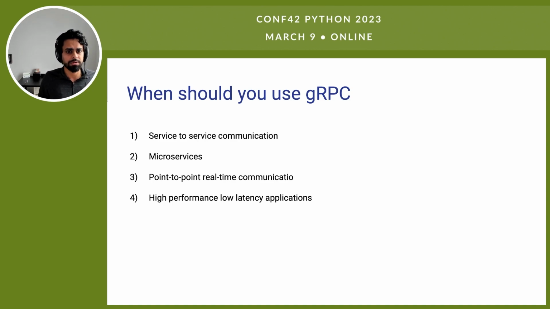gRPC lets you make those calls extremely efficiently, extremely quickly, and because you already are able to share the protobuf files, it makes it very rare that you'll get malformed API requests. gRPC is also very useful for point-to-point real-time communication and high-performance, low-latency applications. Anywhere that you need fast speed, gRPC is usually going to outperform an equivalent REST API.